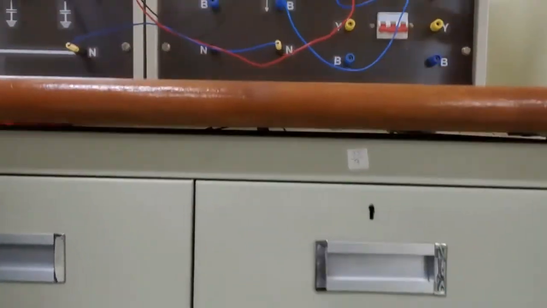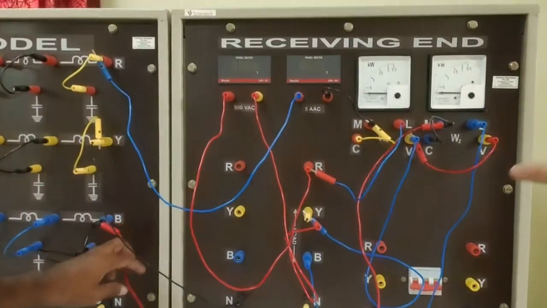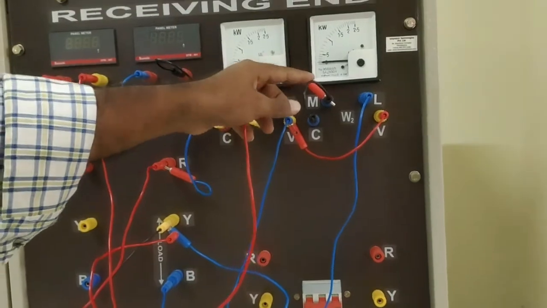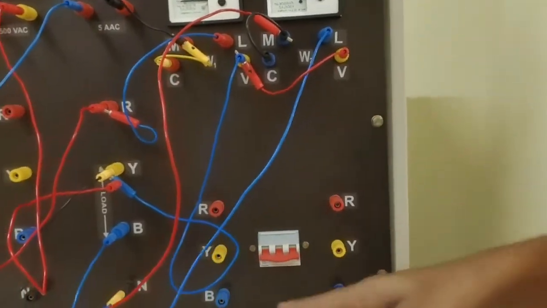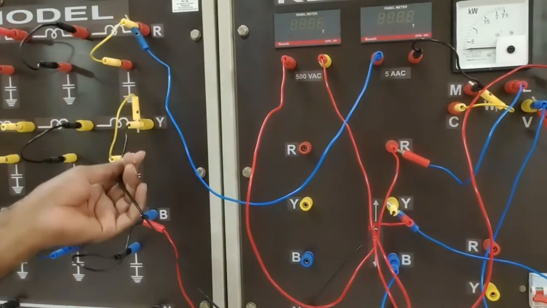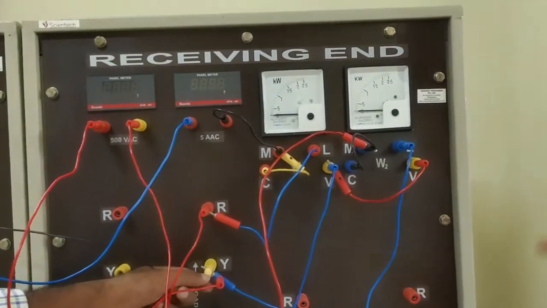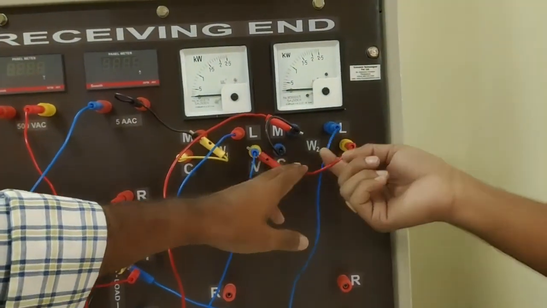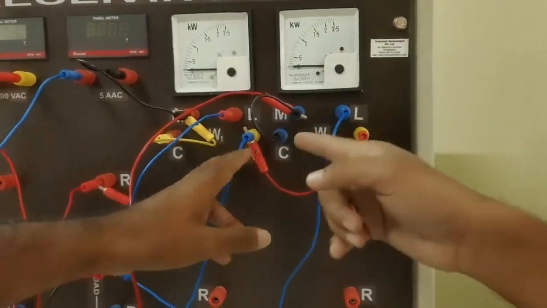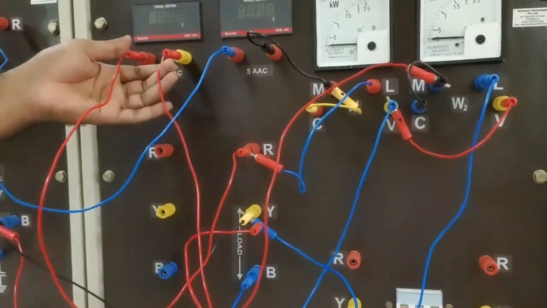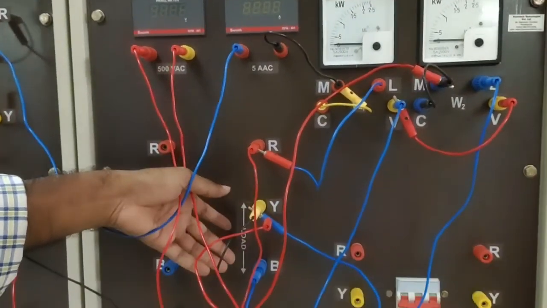Okay, so this is the R phase, and you can see the B. So B to M of the second wattmeter, MC shorted, and L to B of the load. Then you connect the Y phase to Y phase of the load. And here V and V is there. The V of the 2 wattmeters is shorted, and from that I am taking the Y. Then the voltmeter across any two phases, R to Y, Y to B and B to R.